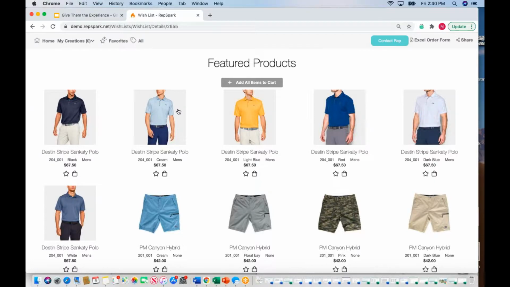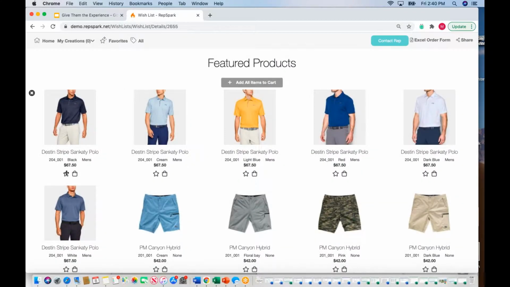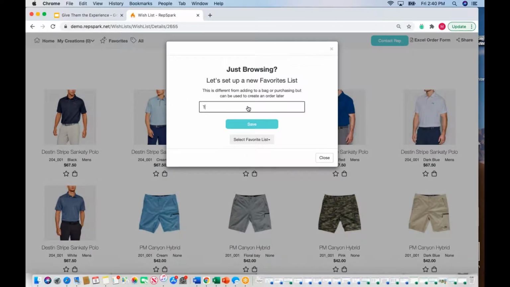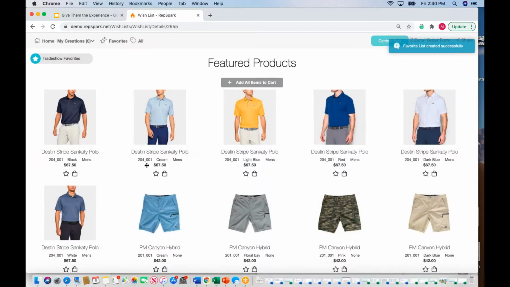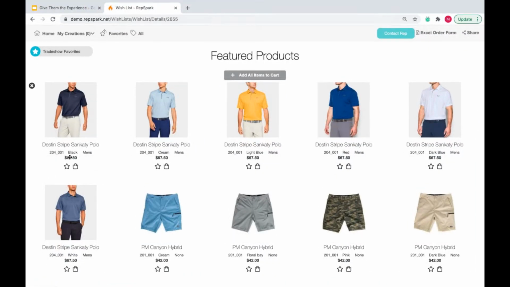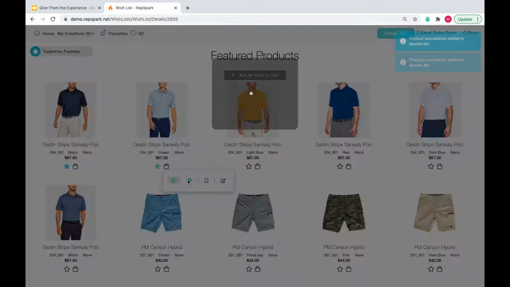And the next thing we're going to look at is what it looks like for a guest. So those were my publicly facing pages. But I'm now going to log into my demo site, and I'm going to log in as a guest here. That way you can see what a guest user is going to be able to see if you wanted to set somebody up as a guest. Okay, so I'm on my same demo site, but now I'm a guest.